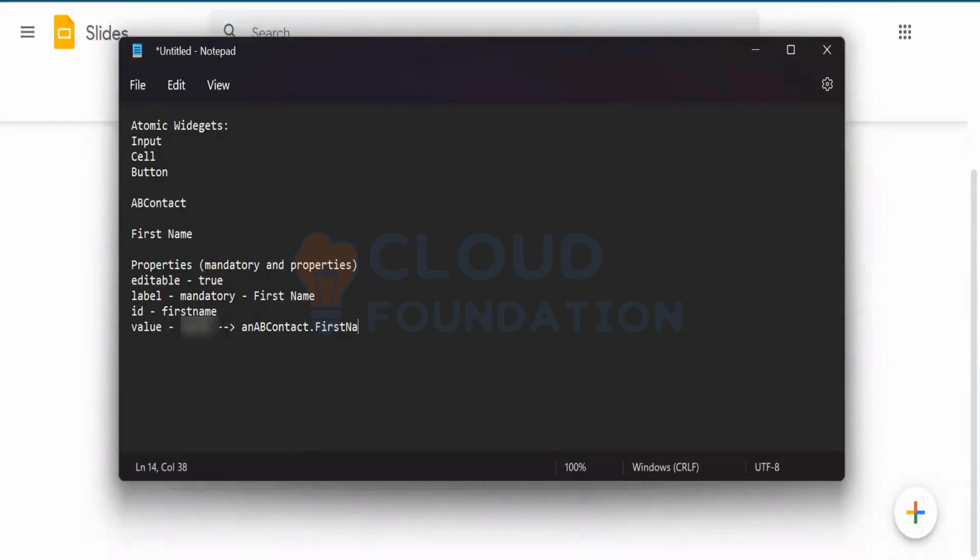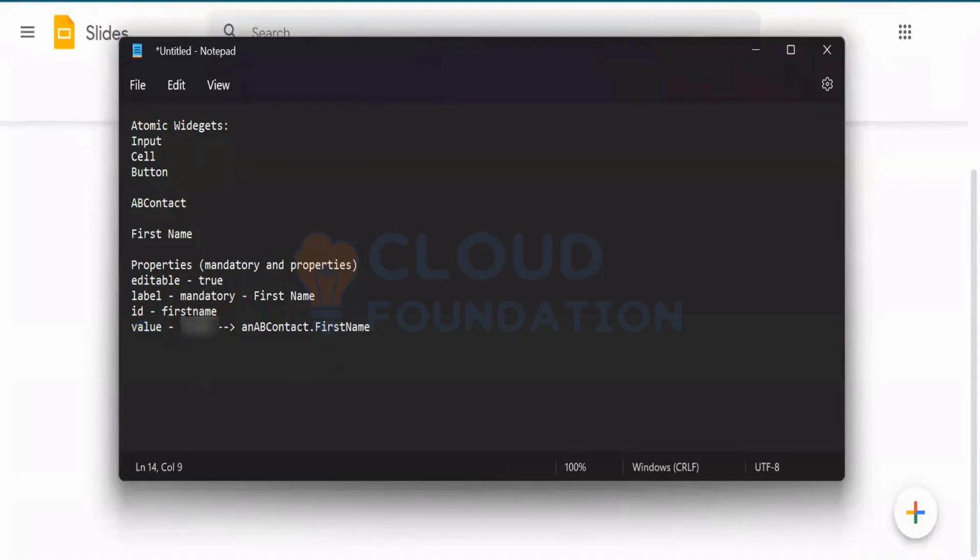I have specified with the dot notation: this is the object name of the entity, and with the dot notation I have specified the column in the database where this is going to be set. That's what we define in the value property.